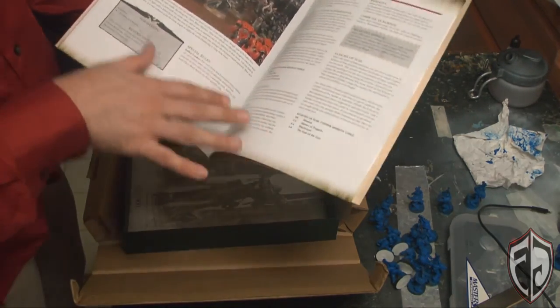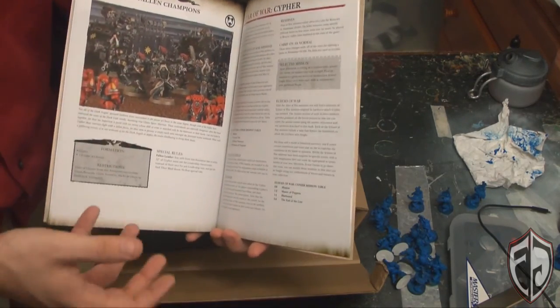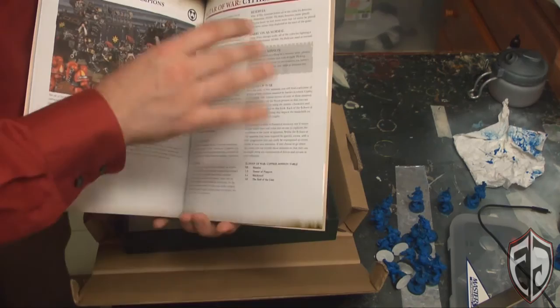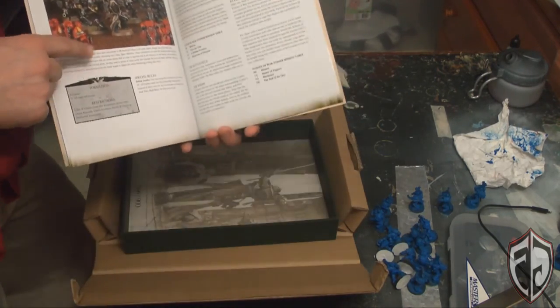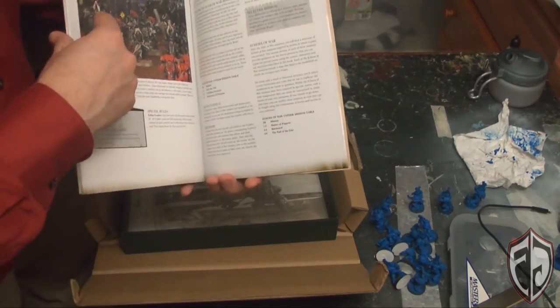That being, this is all we get for the formation. In the digital edition, you get this page plus a listing of all the chosen point costs and options for them, so you can actually build this. So this is more designed like if you're playing against the Chaos player, you let them borrow this. And there's also a bunch of pictures with pictures of the model of Cypher.